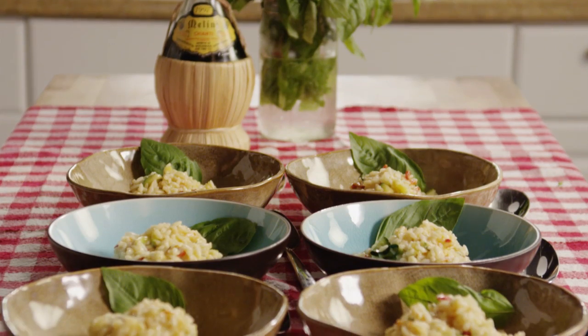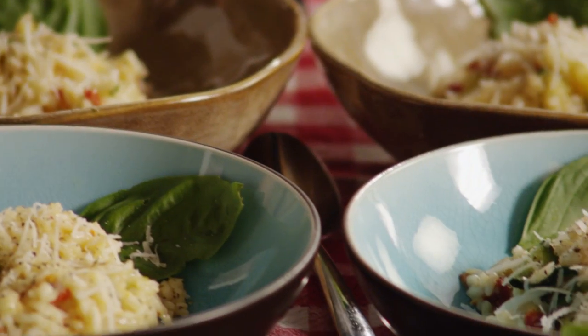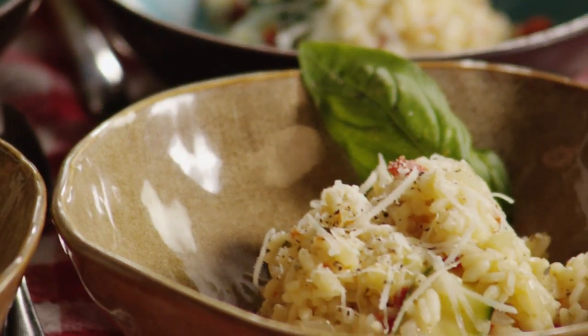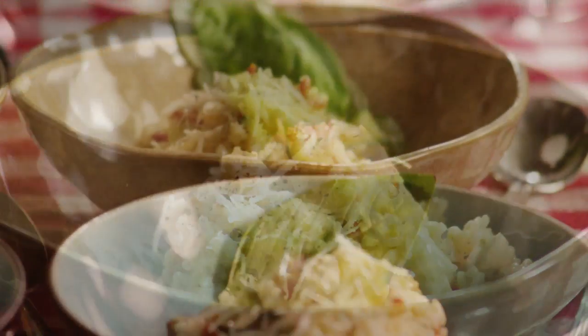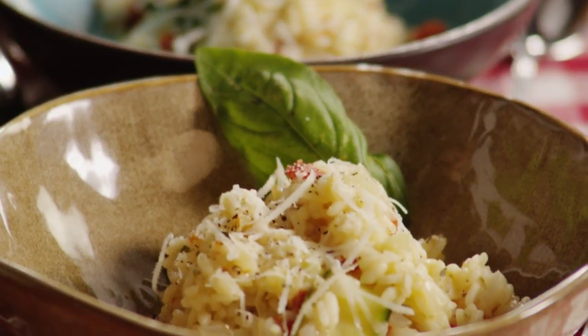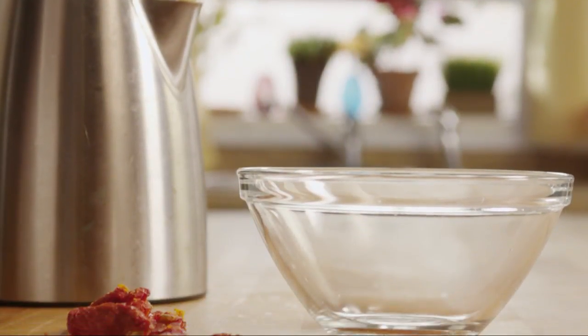All Recipes member Lisa shares her recipe for zucchini risotto, saying this creamy main dish gets a splash of color with the addition of zucchini, sun-dried tomatoes, and basil. With much less butter than in a typical risotto recipe, the result is a lovely light flavor in a very filling meal. Let's begin by prepping the vegetables.